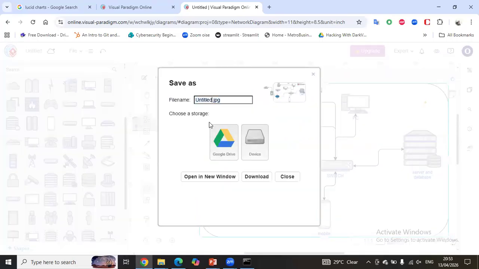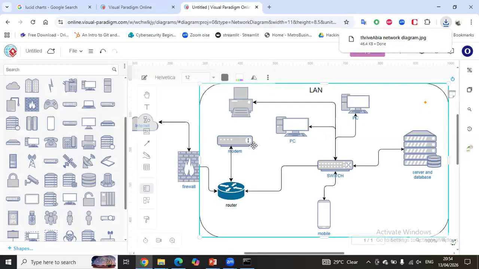Let's just give it a name. Fiber network diagram, and then I'll click download device. So that's downloaded it. Let me just put it on the Discord.